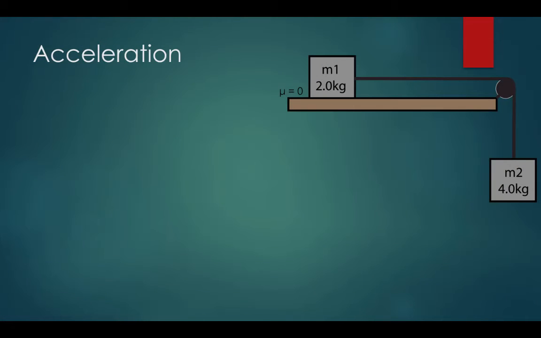Let's calculate acceleration of our half Atwood, of the 2 kg mass labeled M1 resting on a table, connected by a string and pulley to the 4 kg mass labeled M2. Here are the forces acting on mass 1: force friction and force tension. Here are the forces acting on mass 2: force tension and force gravity. The coefficient of friction is 0, and we will assume that the pulley is ideal, meaning it's frictionless too. This makes the entire system frictionless since we are ignoring air resistance.